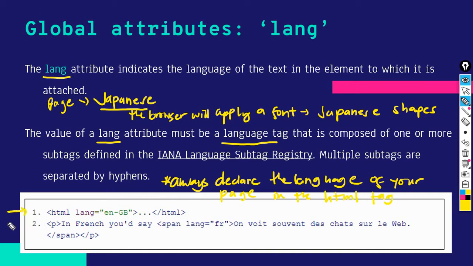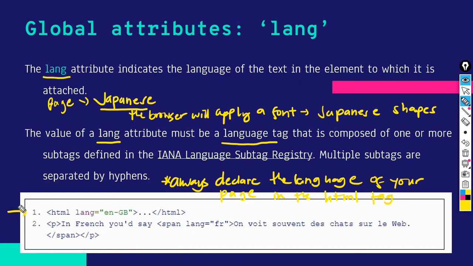So like this. So you can also declare a language of content within a page by attaching a lang attribute to an element that contains it. So that is only specific to this element.